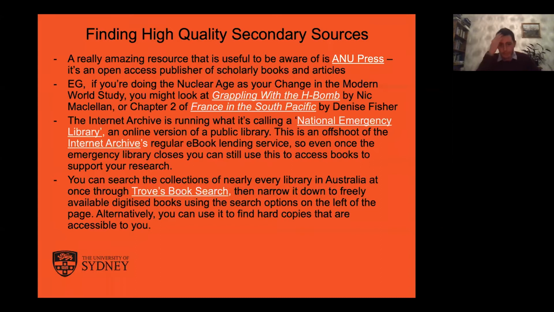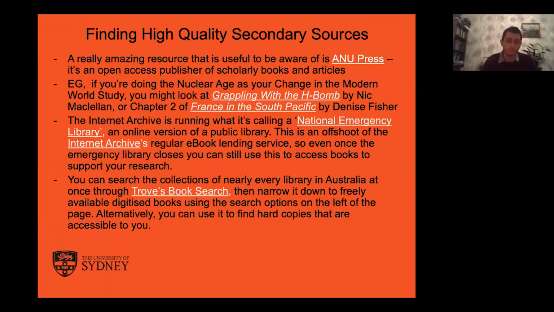And it's also worth thinking about state and national libraries in Australia and the various digital resources that they have. If you haven't already, I would highly recommend going to the National Library of Australia's website and getting a National Library card, because that then gives you access to all of the digital resources that it has. So it's quite similar to having access to a lot of these things through a university.